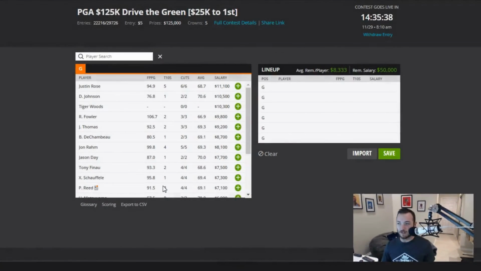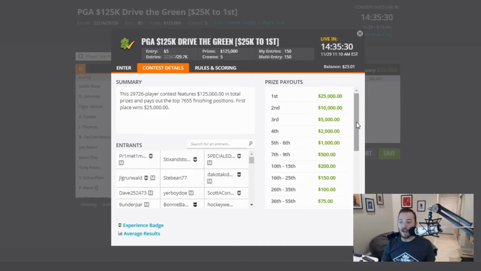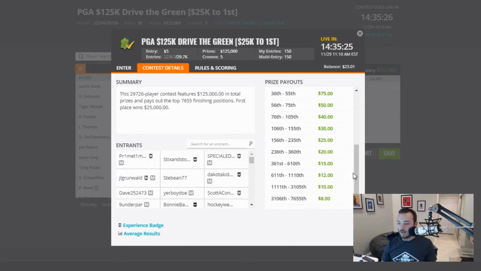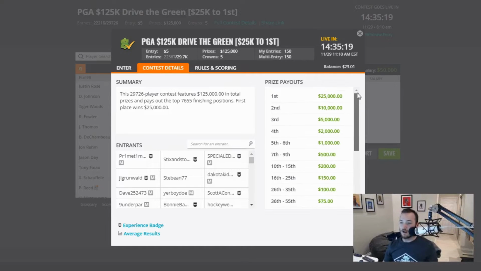All right, if you are not familiar with this tournament that I'm talking about, here's what it is. It's PGA, $125,000 guaranteed. It's $25,000 to first place. And here are the full payouts. There's 29,000 entries. About 25-30% of the field, 7,600, are going to get paid. Heavy up top, as always, with 25,000.